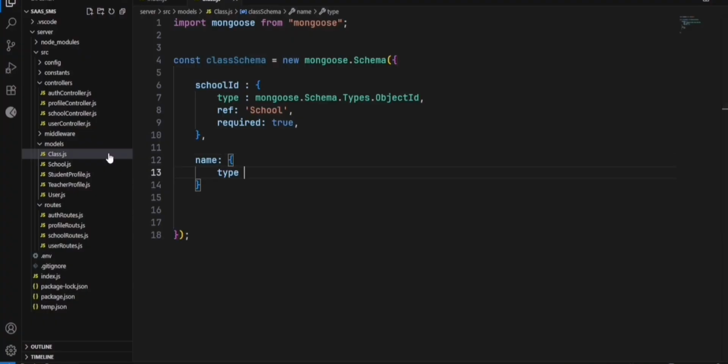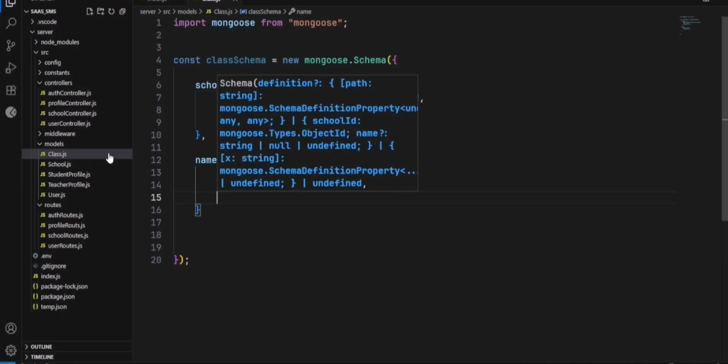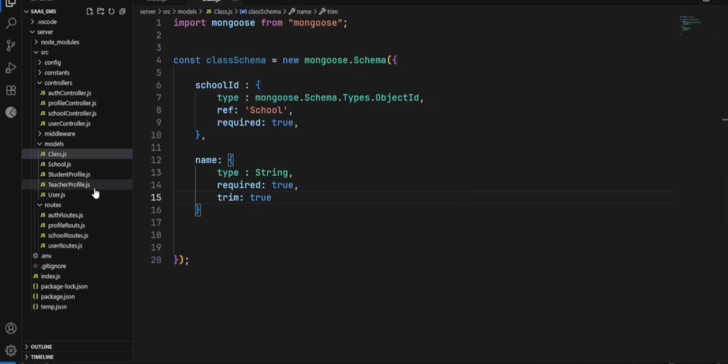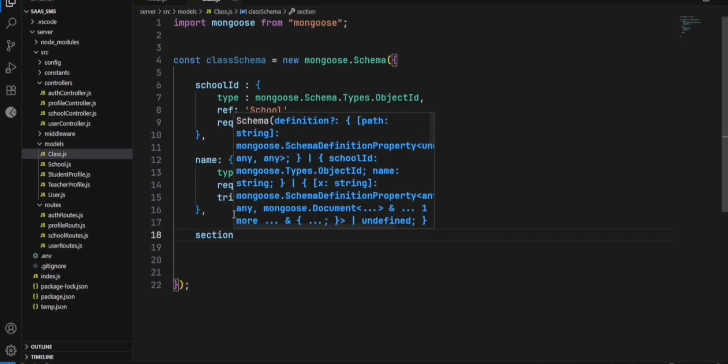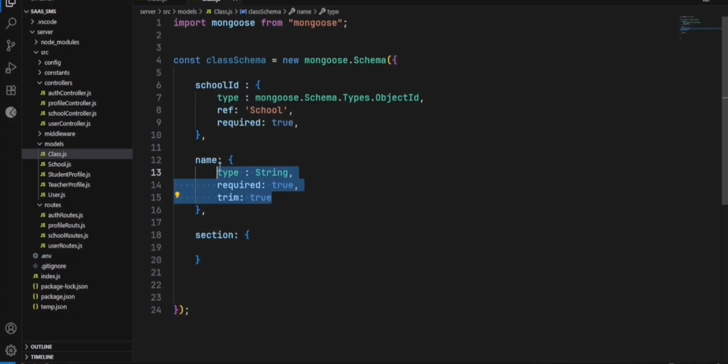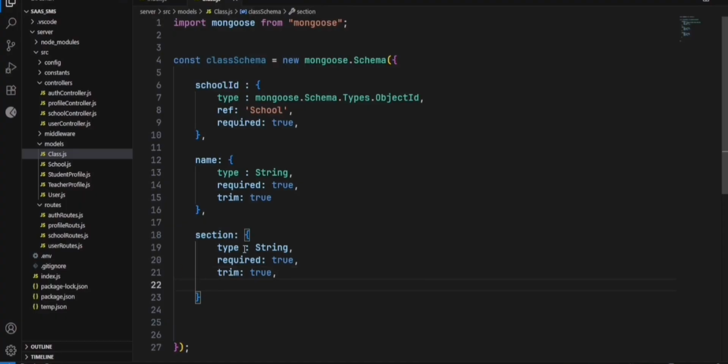Name: type String, required true, trim true. Section: type String, required true, trim true, uppercase true.